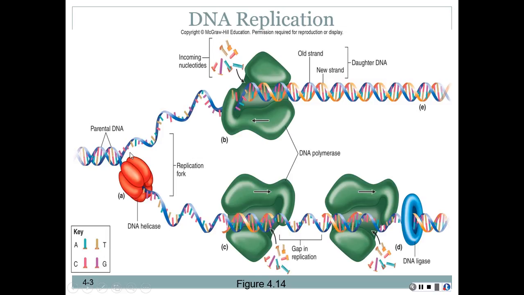Then we have an enzyme called the DNA helicase. And this opens up a short segment of the helix. It's going to expose the bases, as you see them exposed right now. All of those bases are exposed. Now the point where the DNA is open is called the replication fork. Now molecules of the DNA polymerase match the exposed bases with complementary free nucleotides.